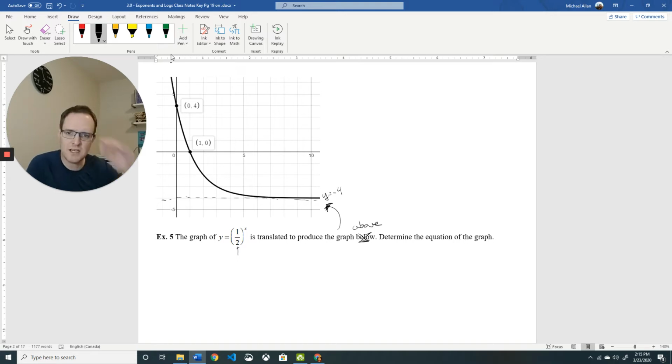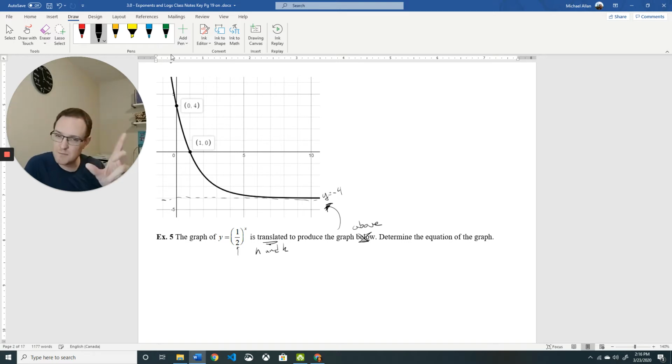Remember, the only way to change the asymptote, not the stretching or anything like this or moving side to side, the only thing to move this asymptote, because it's horizontal, is if I move it up or down using my k value. So some of the key things about this is being translated. So that's probably just h and k.